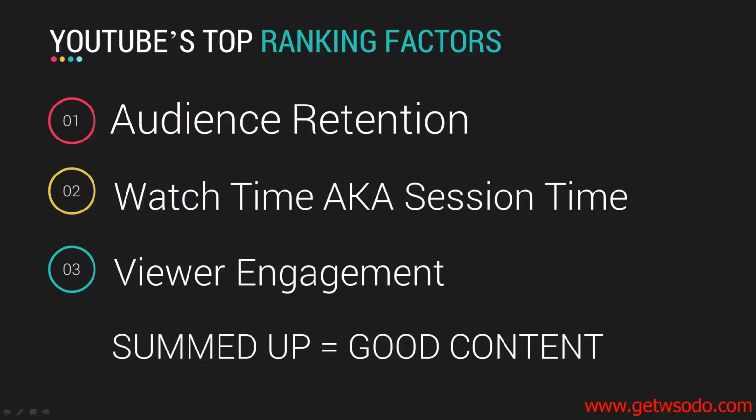The second ranking factor is the total watch time and also session time. And so a couple things here. The watch time is if your video was 10 minutes, or you had 3 videos that were 3 minutes each, or 3 and 4 minutes. YouTube just wants people to be on YouTube as long as possible.